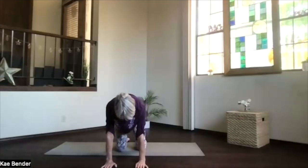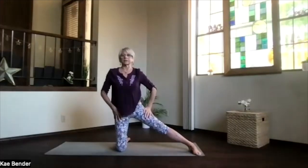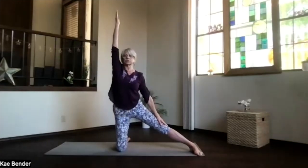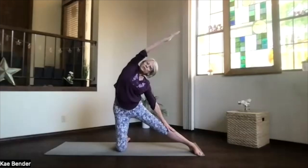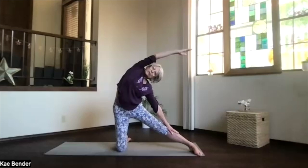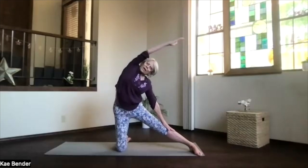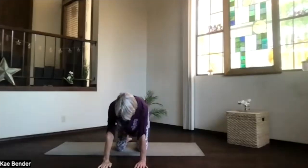Nice support on that low back, remember ribs up. And then bring your other foot out to the side, make sure it's lined up with your hip. Come on up on that side. Again, we're bringing the hand along the leg and the other arm out, palm toward the ceiling, hand over your shoulder. Slide to the side. As you get there, just breathe and relax. Check your hips and your shoulders both facing the front. Just keep deepening as you relax, letting that hand slide down. Feel the ribs opening, feel that side stretch, lateral motion to your spine. Deepening as much as your body would like. Arm by your ear. And then again, inhale and come up and release. Hands back to the mat and knee back into table position.